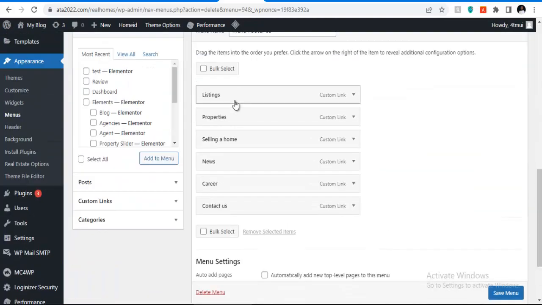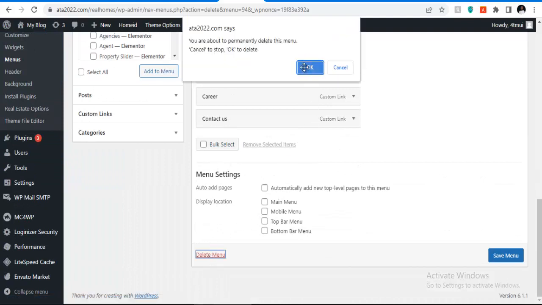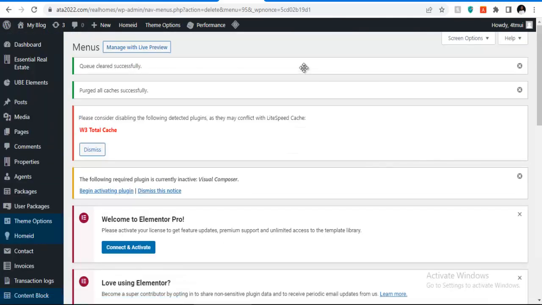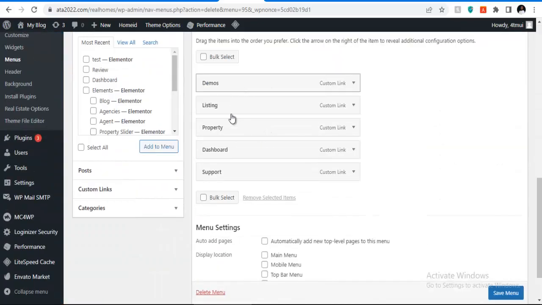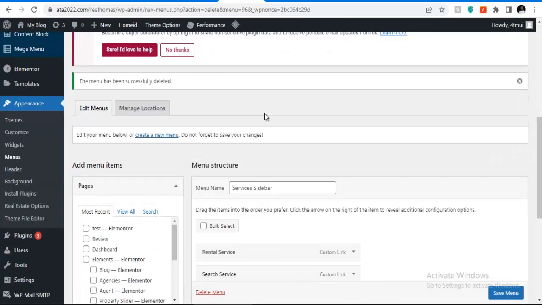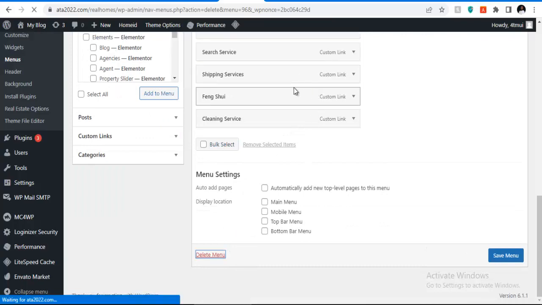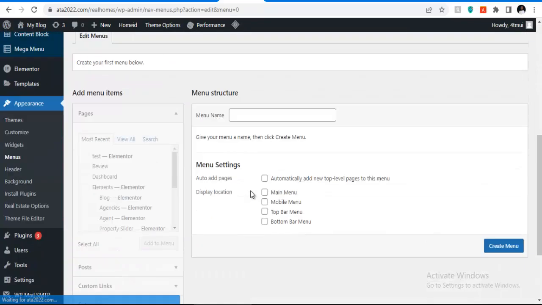We'll show this one again. Footer, I don't want it, delete. What's this again? You can see these are default menus that came with the theme, so we need to create our own menu. Also delete. Good. Now I'll come here, type my menu as primary menu, then select the display location as my main menu, and click on create.